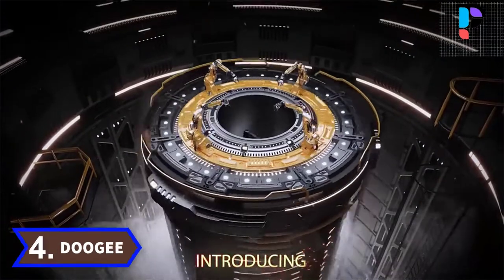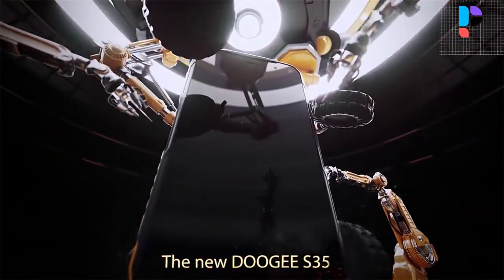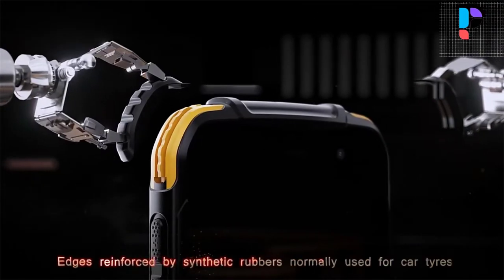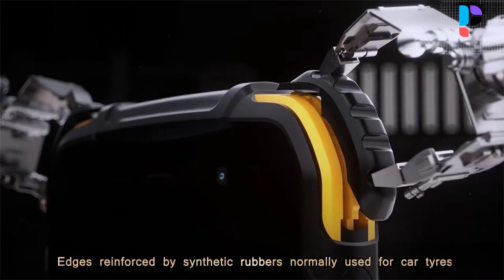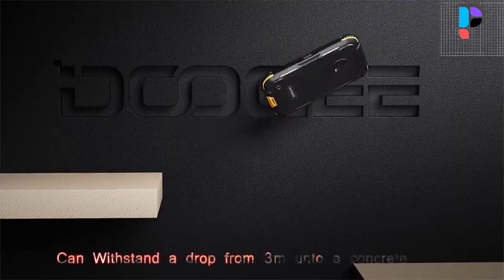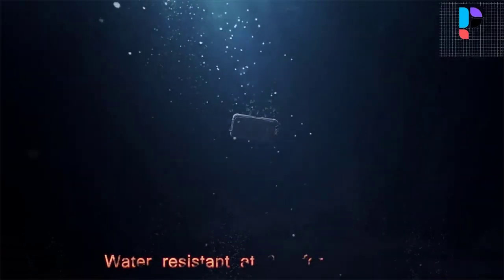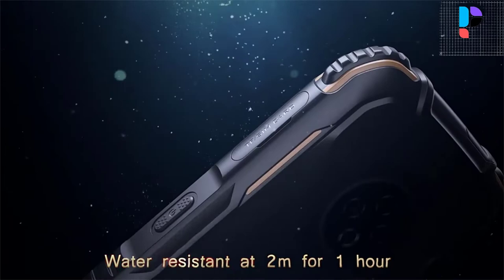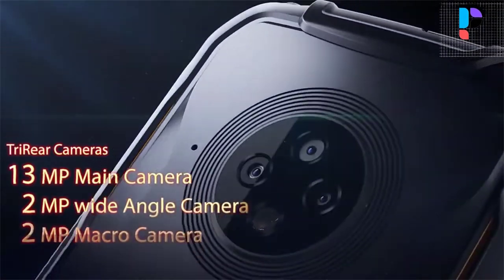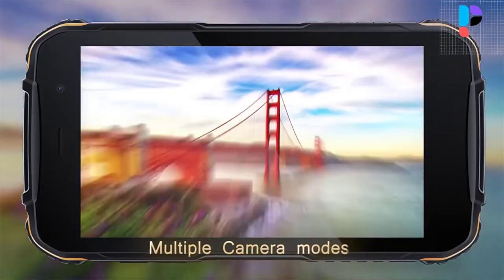Number 4. Brand: Doogee, Model: S35. The Doogee S35 rugged smartphone adopts a 4-corner tire design and high-strength rubber to provide full-range protection. Protected by Corning Gorilla Glass, it can better resist daily drops and scratches. It meets IP68 military standard with 1.5-meter deep waterproofing, 1.5-meter shockproofing, and 99% dustproofing.